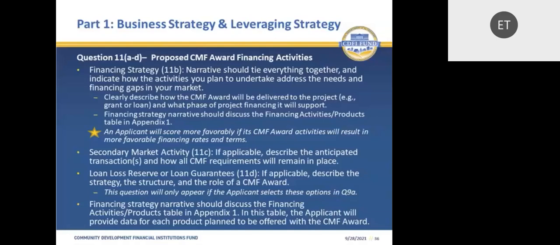In question 11D, this is another question. If applicable, you will need to describe the strategy and the structure and the role of the CMF award. This question will only appear if you're proposing a loan loss reserve or a loan guarantee in question 9A.